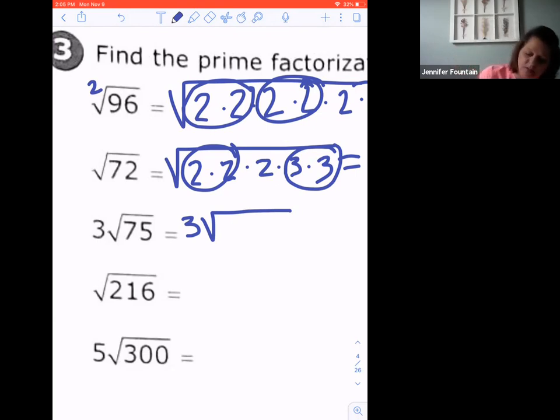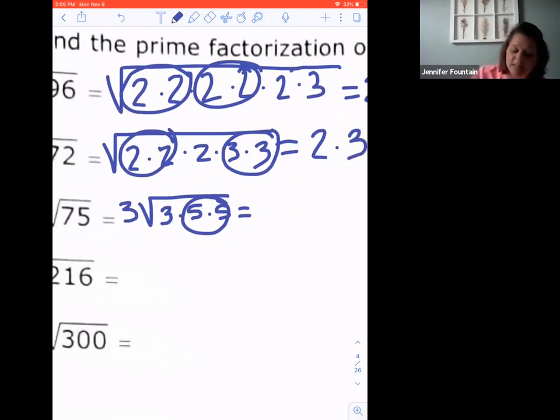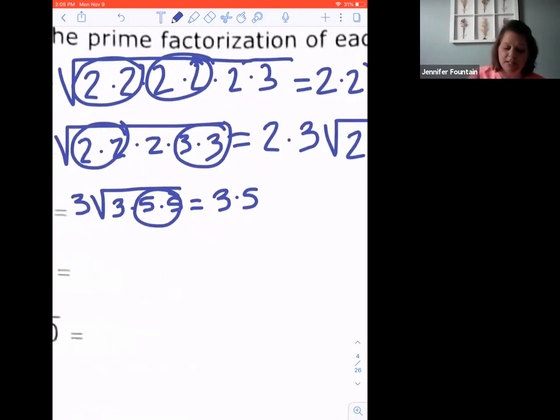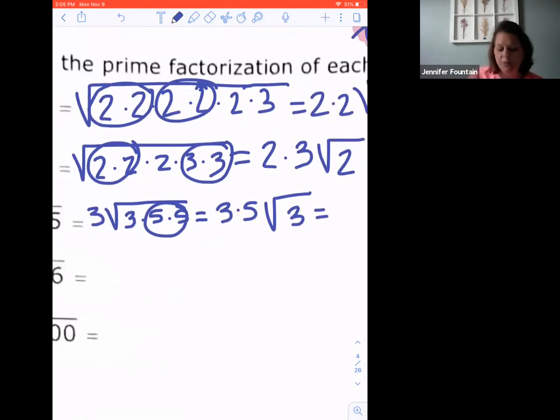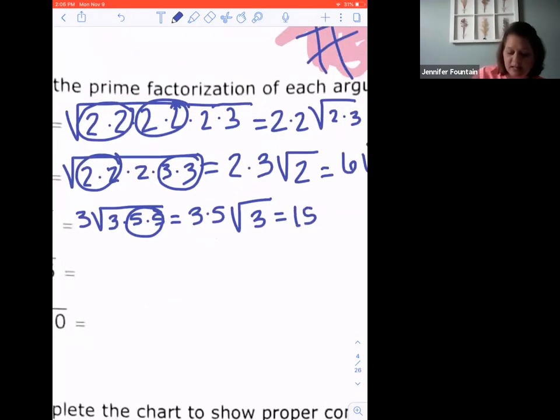So I know that if I divide 75 by 3, that gives me 25. And I know my factors of 25 are 5 times 5. So those are my buddies right there, 5s. My 5 comes out, but I already had a 3. So now I have to multiply the 5 that I'm pulling out. I cannot forget that whole number of 3 that I started out with. So I've got 3 times 5 on the outside. Under my radical, I'm left with a 3. So 3 times 5 is 15 times the square root of 3.